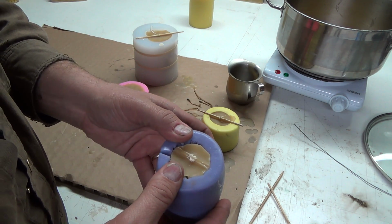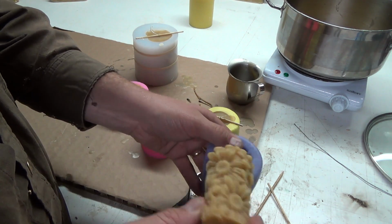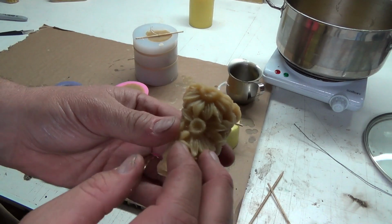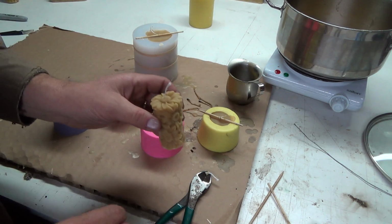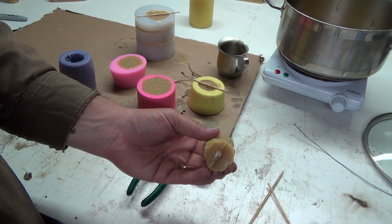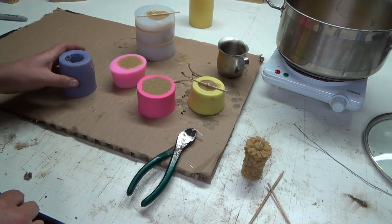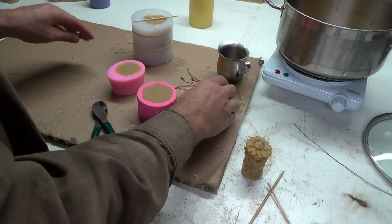So this should be the flower tower. Flower tower, we'll call it. Smells pretty good. So yeah, they don't generally stand too well until I melt the bottom of them. So that was that one. You guys should know this next one too.